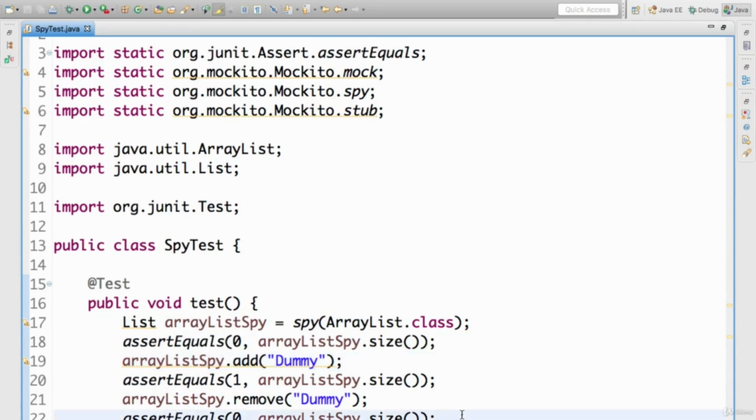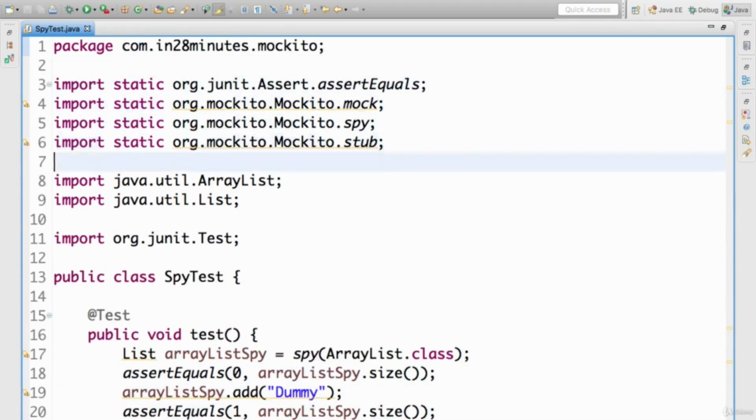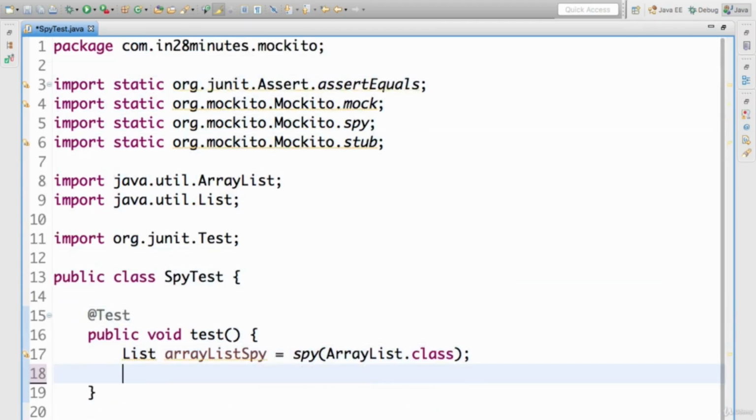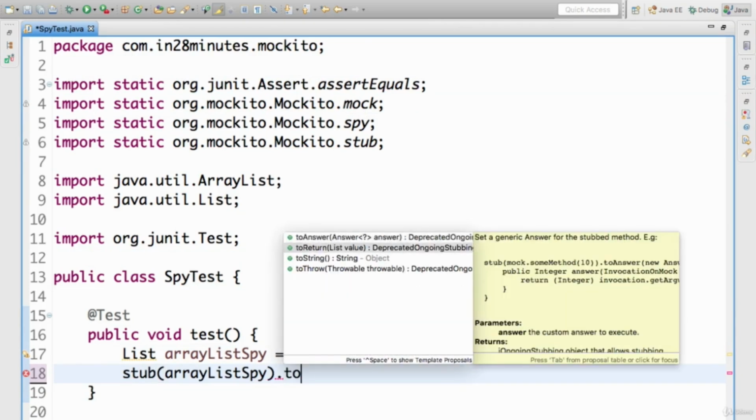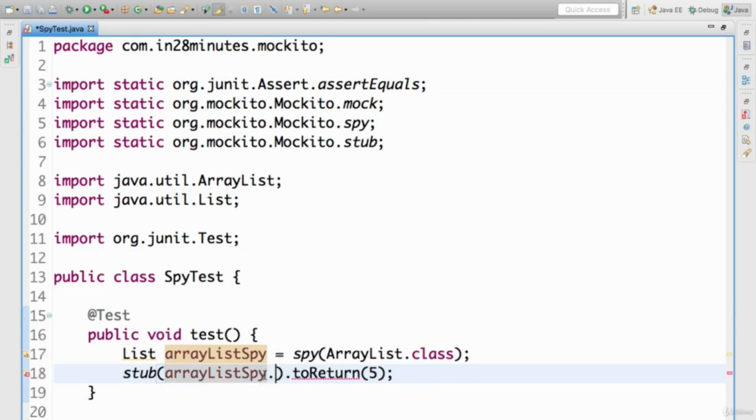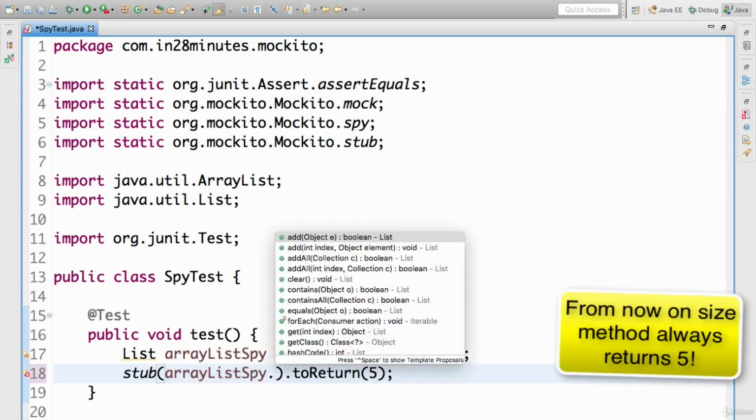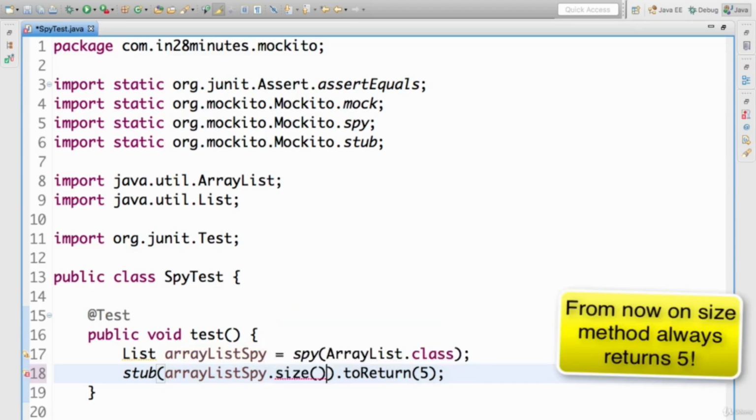But the great thing about the spy is that you can override specific methods. So let's just say, on the ArrayList class at the start, stub arrayListSpy to return 5. I have to specify the method which has to return 5, so arrayList.size.